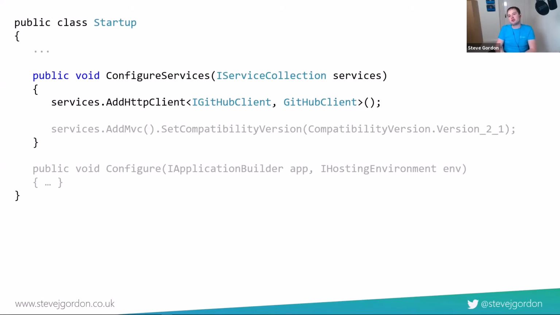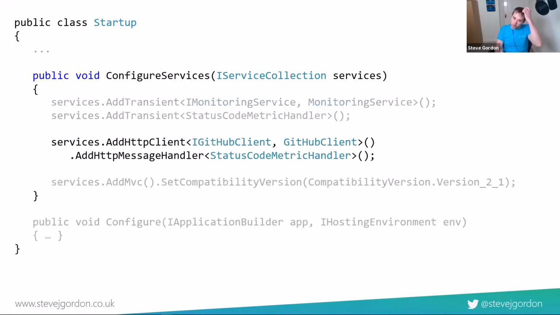Well, fortunately, because we're using this HTTP client factory, it supports a kind of fluent configuration of either named or typed clients, because it's basically a builder. So it's an HTTP client factory builder at this stage that lets us flow calls to all of the configuration we want to apply. So in this particular example, we'll call AddHttpMessageHandler, and we'll provide it the type that represents our handler. And now this will get registered into the pipeline, running prior to the system handlers that do the final sending of the message.